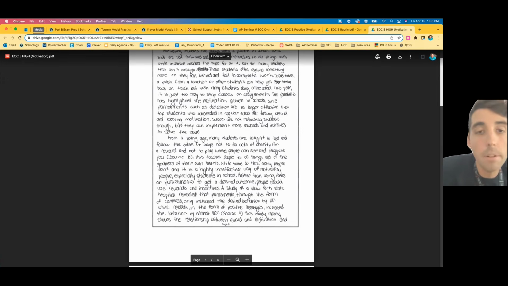There are some errors, and like with everything in AP and all of those types of things, if there's one or two errors that don't detract from your writing, it's fine, right? You can make a spelling mistake, you can make one or two mistakes, but don't make them regularly. So if there's a word you don't know how to spell, don't continuously write that word misspelled, because then that's going to detract from your writing, and then you're going to lose points. So be strategic about the words that you use, making sure you know how to use them correctly.